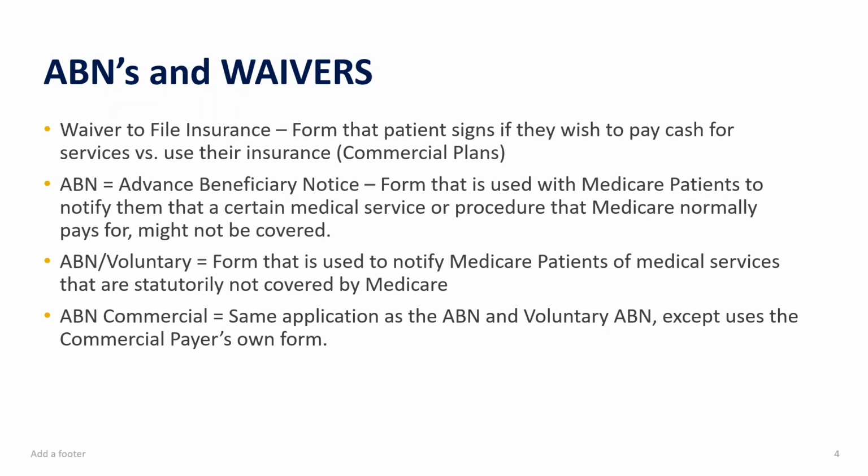You also have something called a voluntary ABN with your Medicare patients, and this would be a form that's used to notify Medicare patients of medical services that are statutorily not covered by Medicare. As we move through this class, I will show you the difference between the mandatory and the voluntary ABNs.